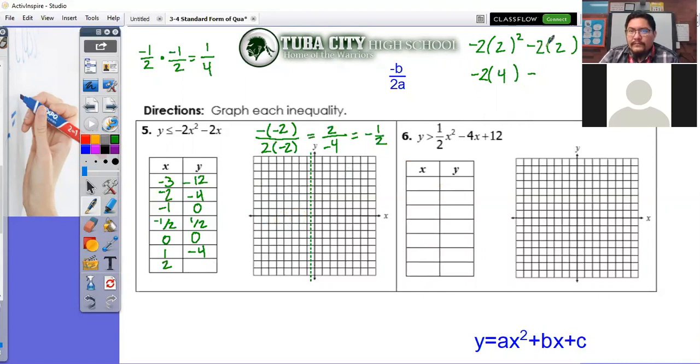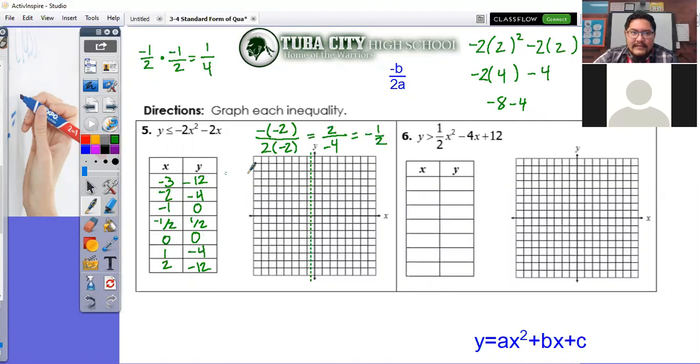And 4, and then in this case here, -2 times 2 would be -4, and then -8 minus 4. These two will make 8. They're both negative, so I'm going to put 12 down here, so -12. And there you go. So we got our table filled out. That one was a little bit more work going on in that case, but oh well, it is what it is. We fixed it. We got it all.